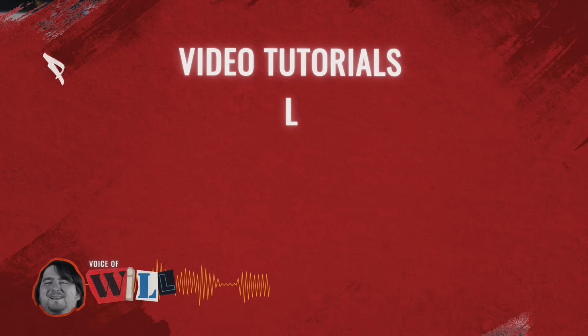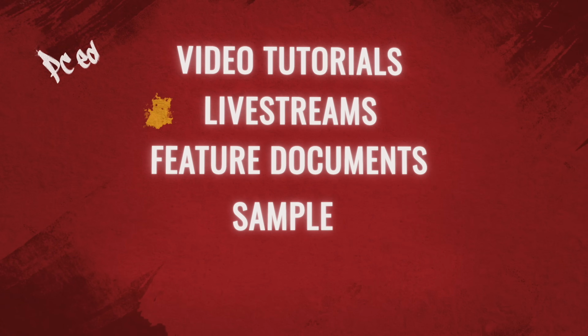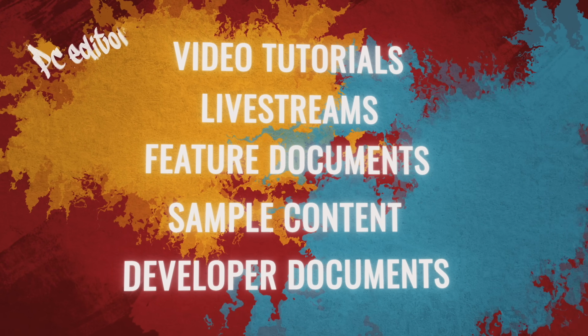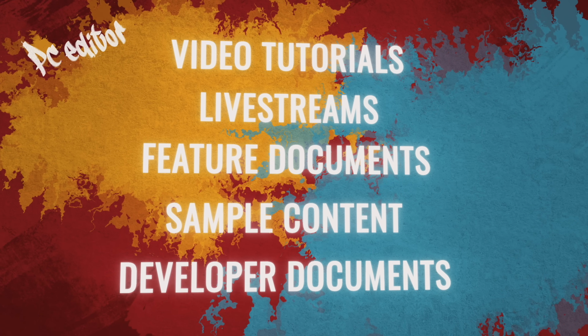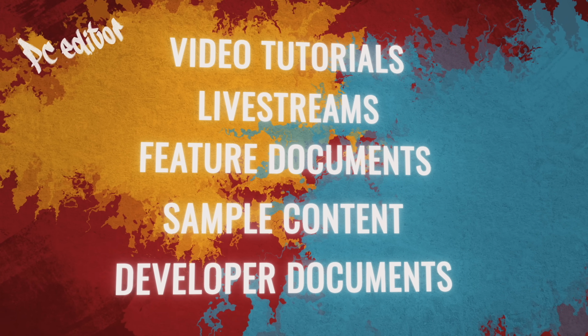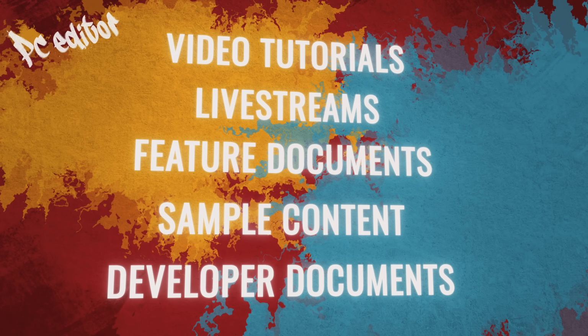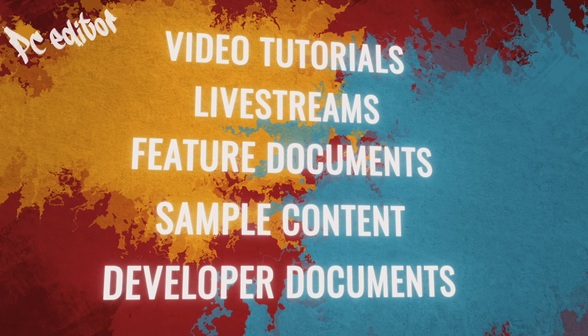We'll publish video tutorials on YouTube, run live streams demonstrating simple actions in the editor as community events. There will be written documentation of certain features. There will be sample content made available. Where possible, we'll make available the developer documentation we use internally that explains how to build trains, lay track, make signals. This unlocks complete potential for anyone to do anything they want and fulfill those dreams of creating amazing content.